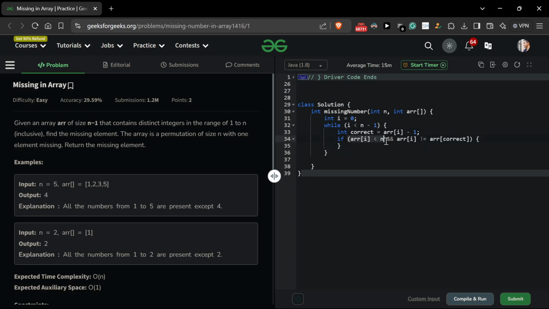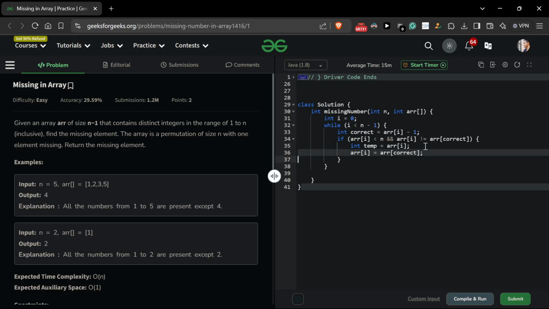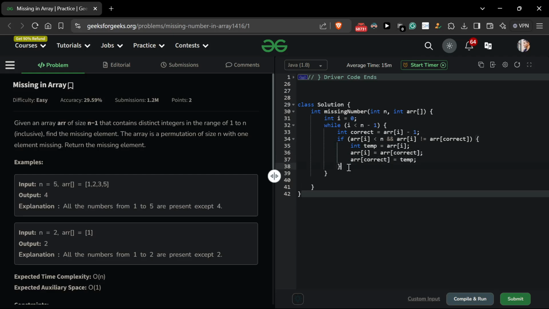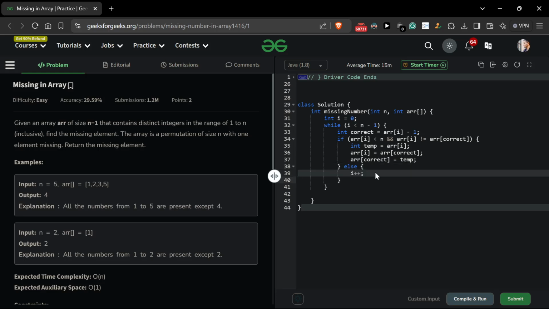If the value is within range, meaning the value is from 1 to n minus 1, and the element is not in its correct position, then we swap element i and element correct. So this is the if condition. Else, the element is in its correct index or it is the nth element, so we just move to the next index, i plus 1.